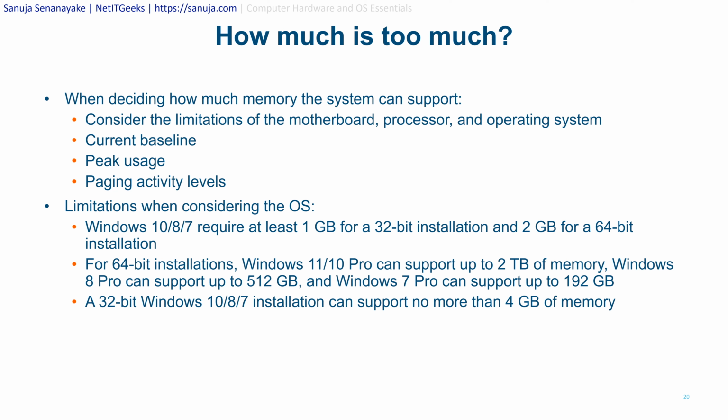So when deciding how much memory the system can support, as an IT professional, you shouldn't pick RAM based on your feelings. You know what I mean? Like, ooh, more RAM is better, bigger the better. No. What you need to consider, from a logical, technical and scientific point of view, is the limitation of the motherboard, processor and operating system, and the current baselines.